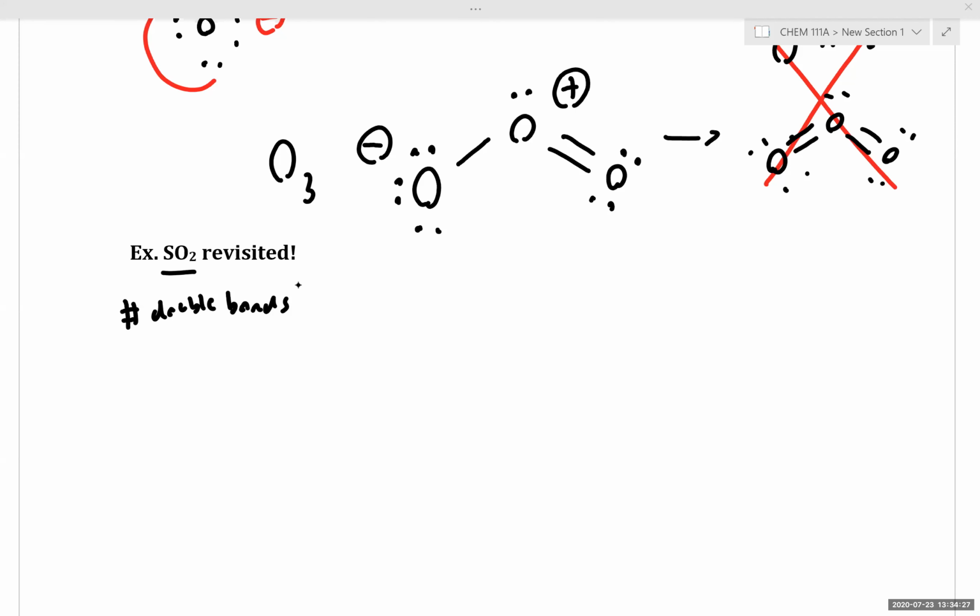Okay, so let's look at this example. So sulfur dioxide, sulfur has 6 electrons, oxygen has 6 electrons, and we have 2 oxygens. That gives us 18 electrons. We place sulfur as our central atom, and we surround it with 2 oxygen atoms. Then, just like traditionally, we form one bond each. So we've used up 4 electrons. That gives us 14 electrons. Now what we do is we add lone pairs first to our oxygen atoms and then to our sulfur atom.